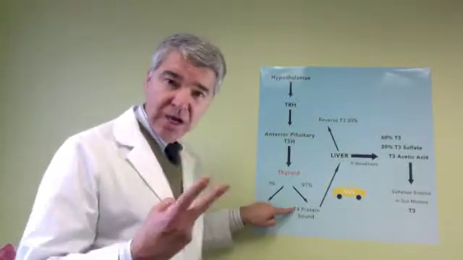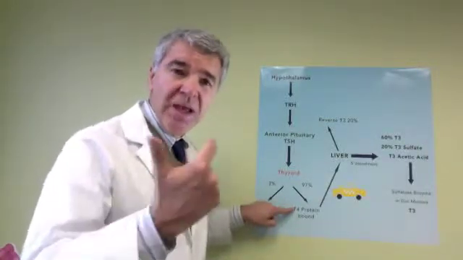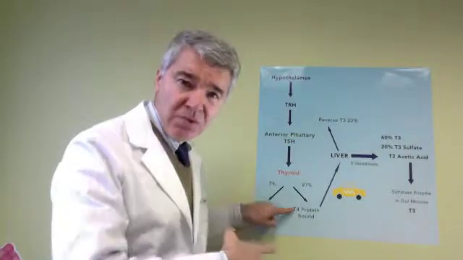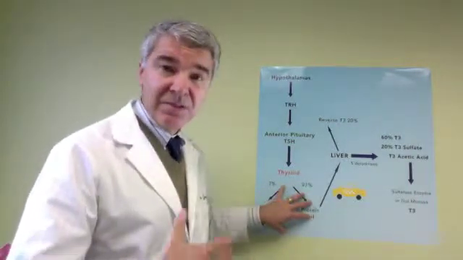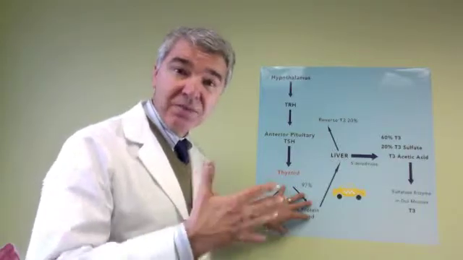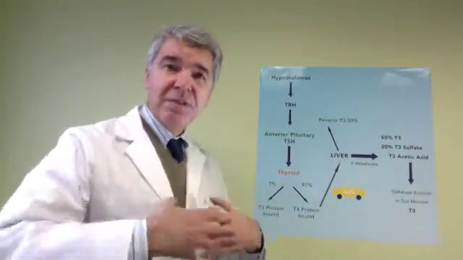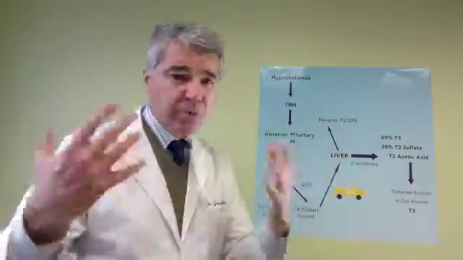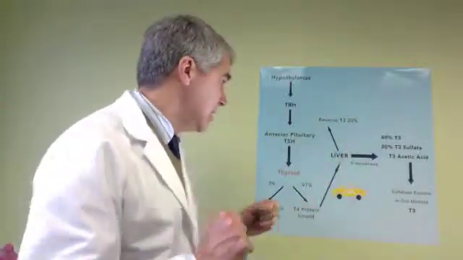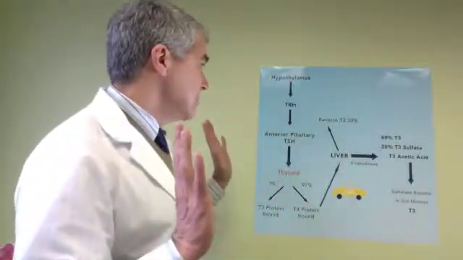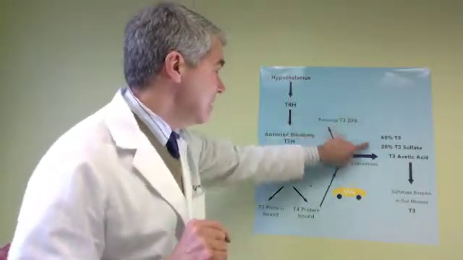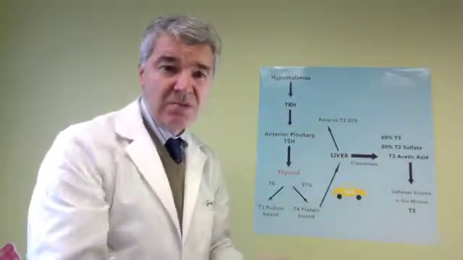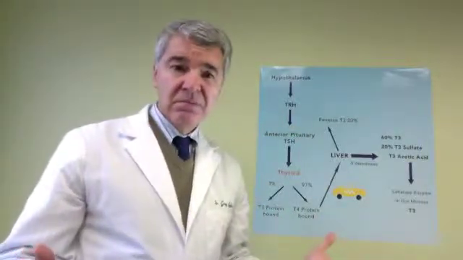What if we were to look at the concentration of T4? Now there are two types: free T4 and total T4. Maybe we need to look at the concentration of T3, total T3 and free T3. Free T3 is the amount that's not bound to a protein, just floating around. Why don't we look at the uptake of T3? In other words, how the T3 is reprocessed into the system. What if that's broken?